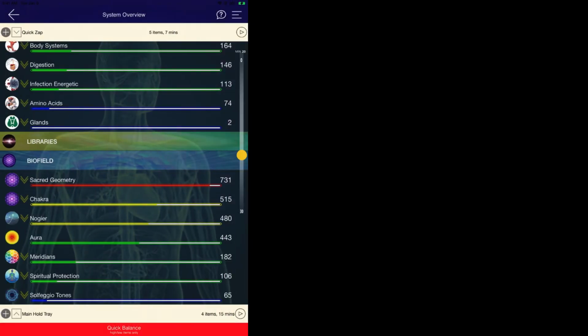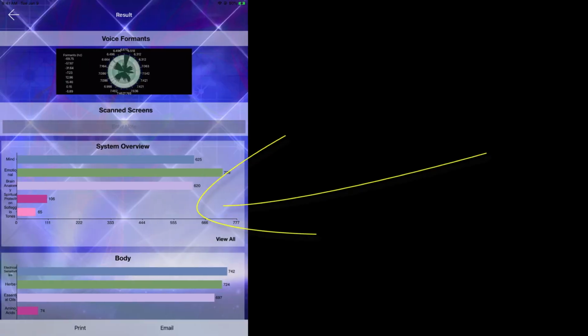The second option is on the navigation in the top right hand corner. We have a drop down and then we have a report function. This will automatically generate a report for you. This is a very detailed report, something which can certainly be emailed or printed for your own records, something that you can review at a later date.